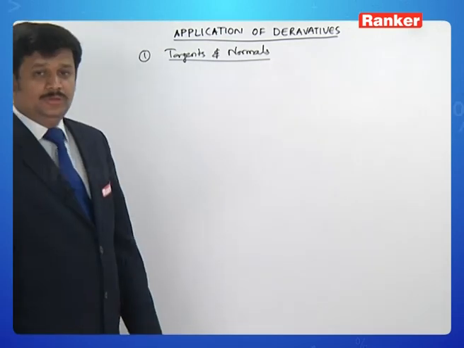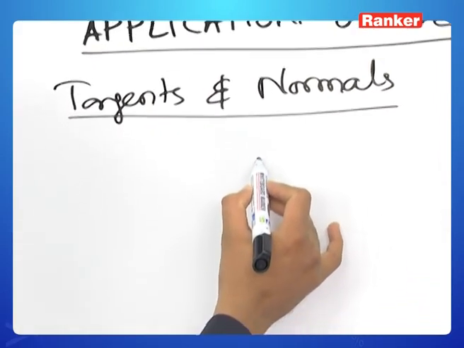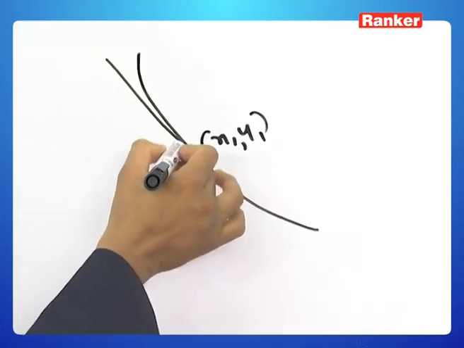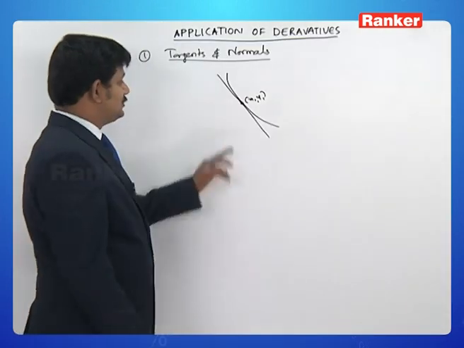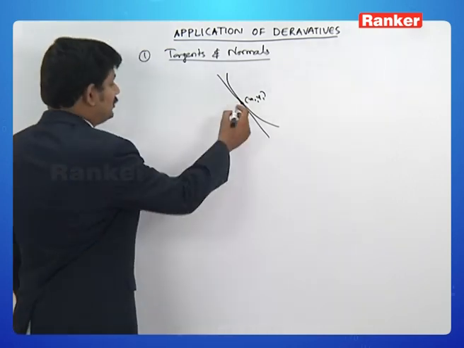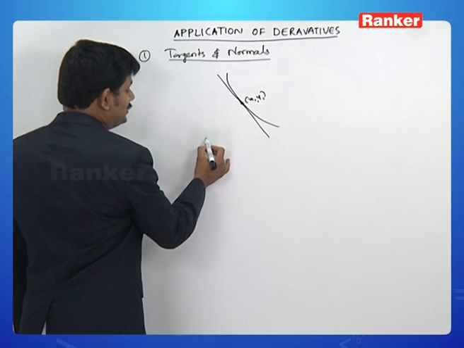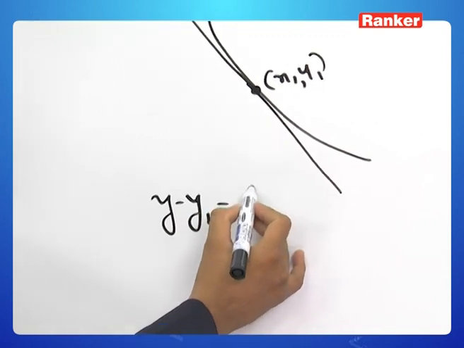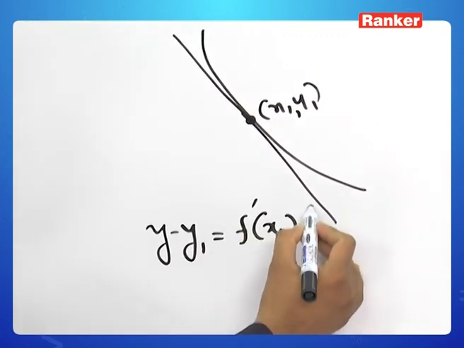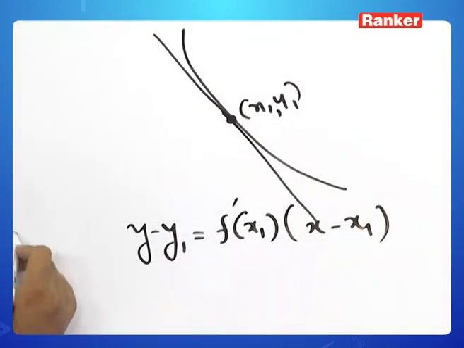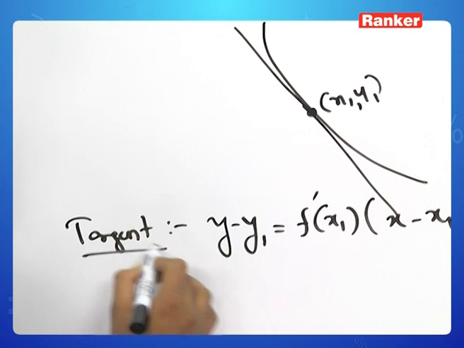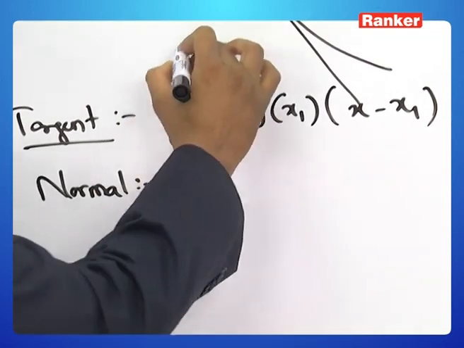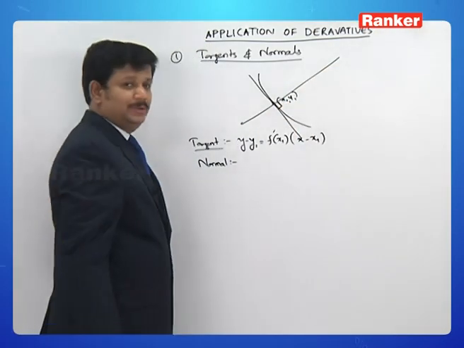So, let us again see, to write equation of tangent at any point x1 comma y1, slope of the tangent would be f dash of x1. For any curve which is differentiable, slope of the tangent would be f dash of x1, and equation of the tangent would be, we use slope point form of straight line, y minus y1 is equal to m, slope of the tangent line, which is f dash of x1, into x minus x1. This is the tangent equation. And how to write the normal equation? Normal equation is again we use slope point form. Normal is a line passing through the point of contact and perpendicular to tangent.